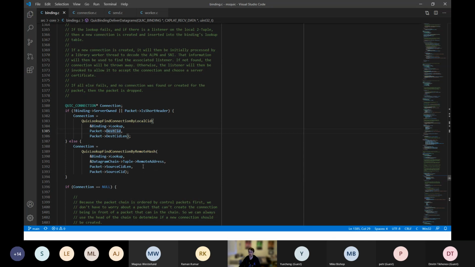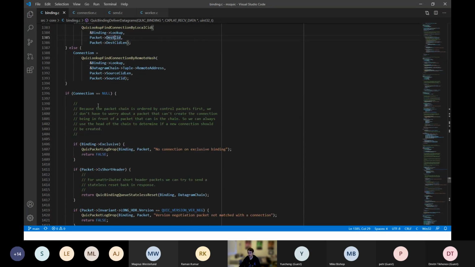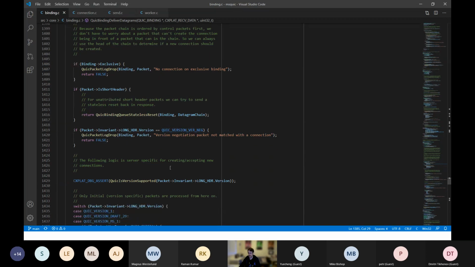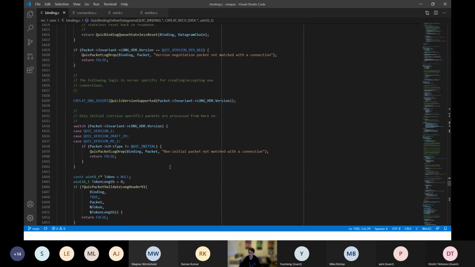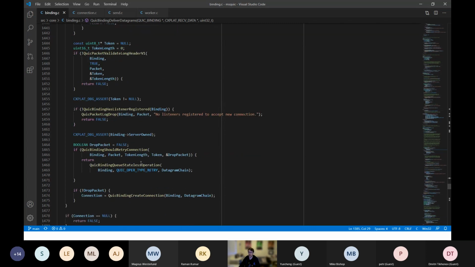I'm not going to go into too much detail, but when we do a lookup, we try to find the connection. If we don't find the connection, we've got logic to say, should we send a stateless reset? Is this a server? Is it appropriate versioning? And is this an initial packet on the server? Lots of stuff comes down to deciding whether we should create a connection in response to this.